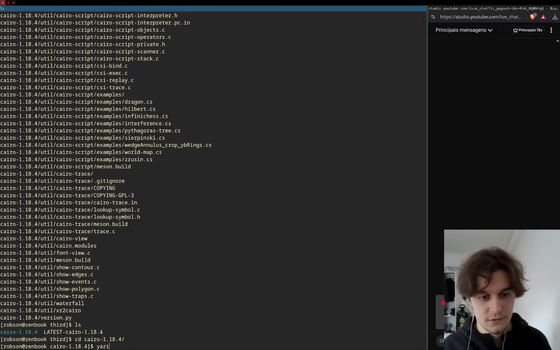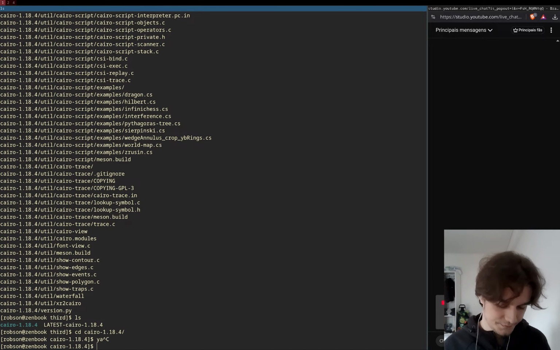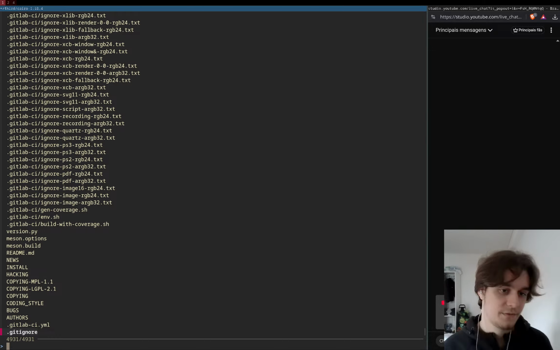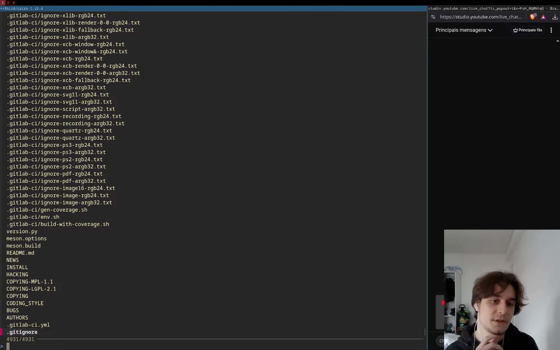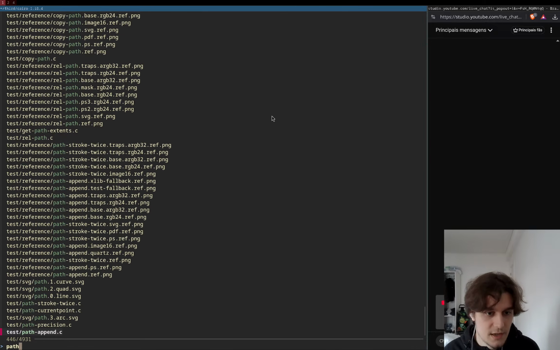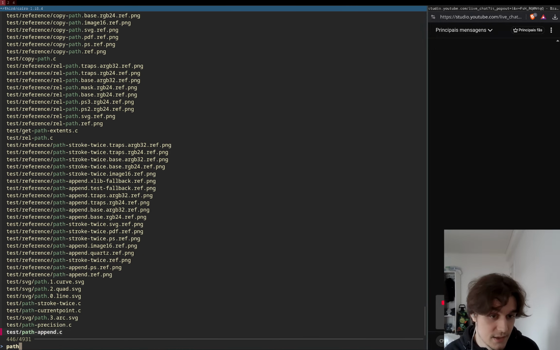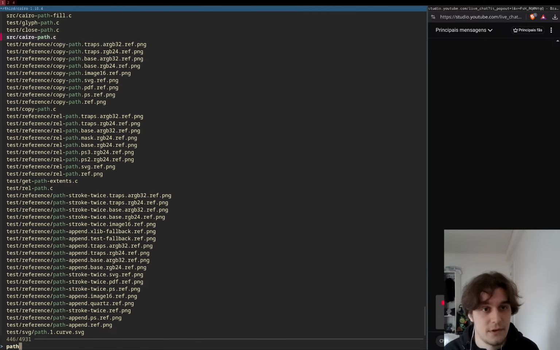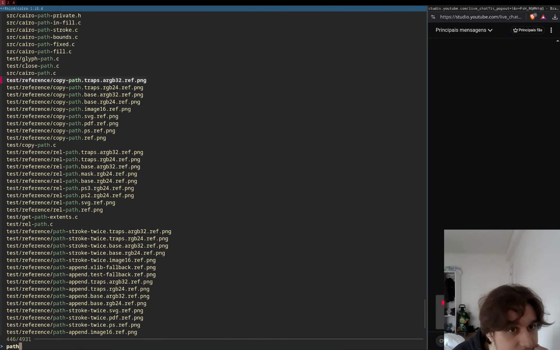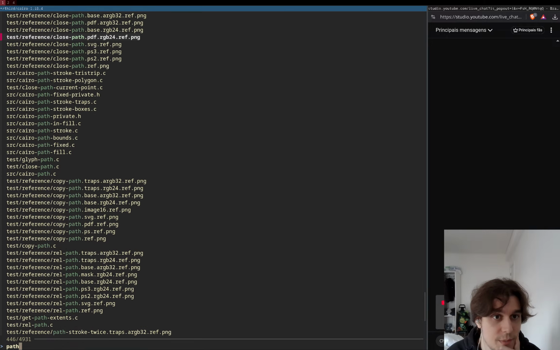so difficult. Okay, so let me first find some stuff with it. Does this have paths? So it has some paths, and there is also some source code for paths here.